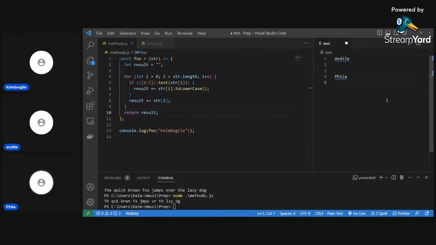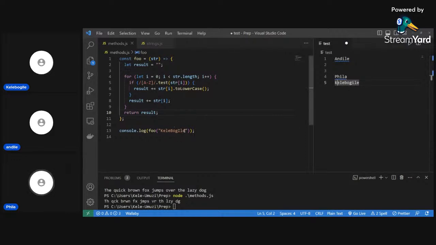So basically, it will have Kilebogile, but with similar letters, K K E E. The first part of the letters are lowercase, and then the second part maintains the cases of the initial string.